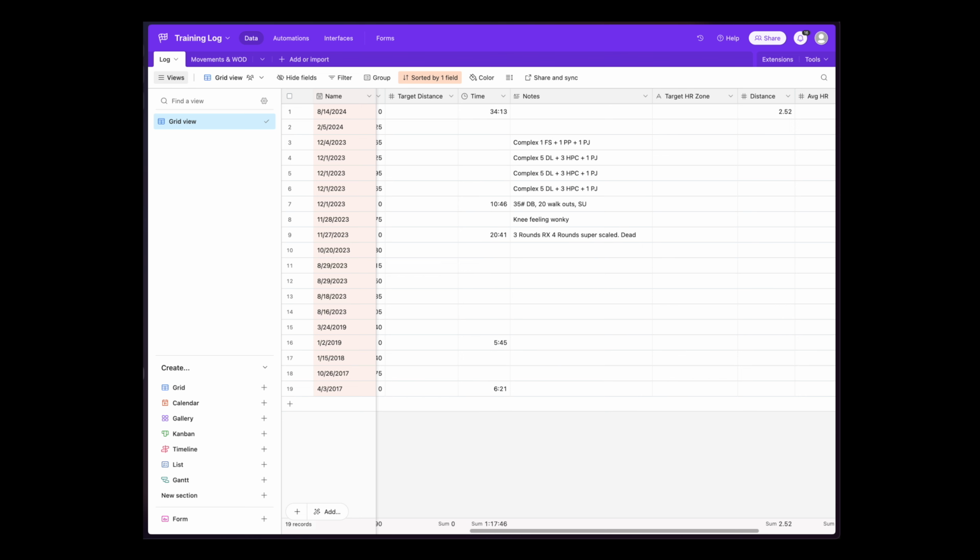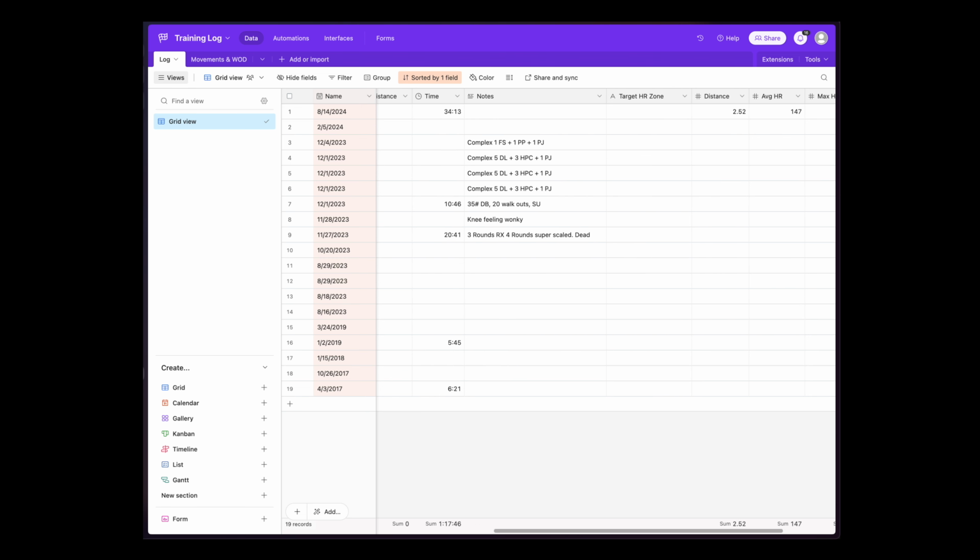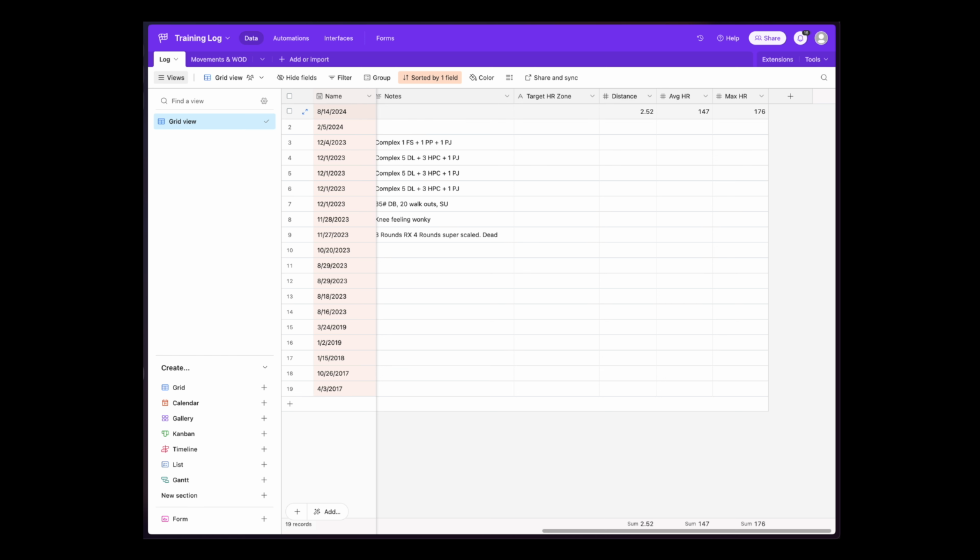And then I'm going to log what I actually did once I complete that workout. So it'll be what the time is, what the total distance is that I completed, what the average heart rate was throughout the workout, and what my max heart rate was at whatever point of the workout. I'm just going to be tracking it on this pretty old Garmin Fenix 3 HR, because the 3 had a non-HR version and an HR version. I have the HR version, which is kind of irrelevant now.